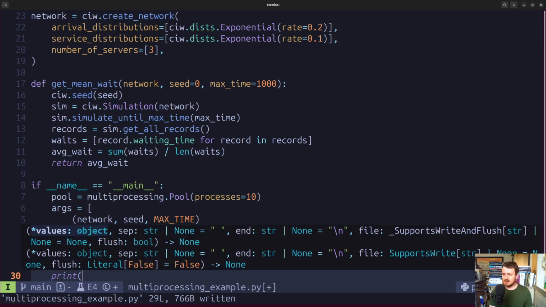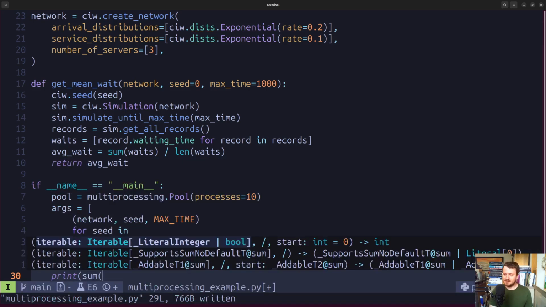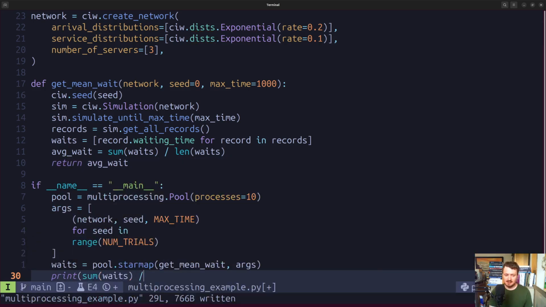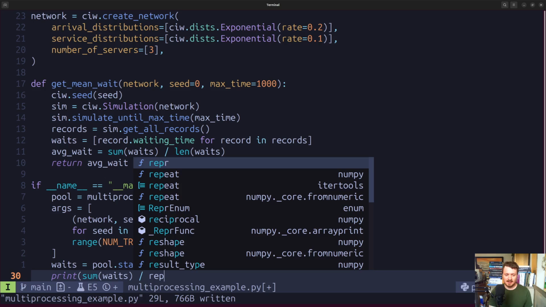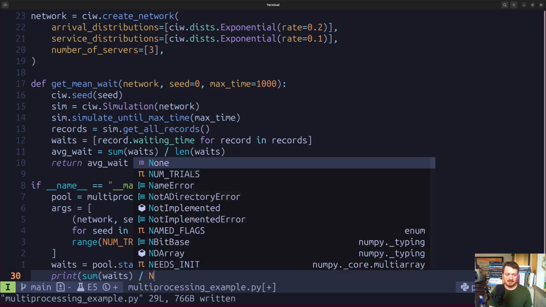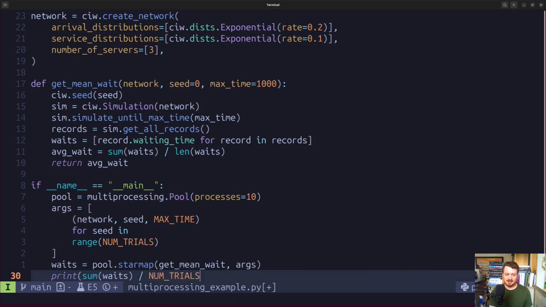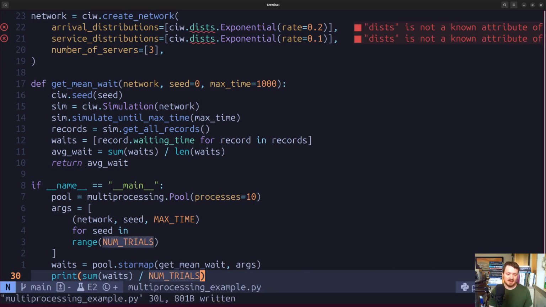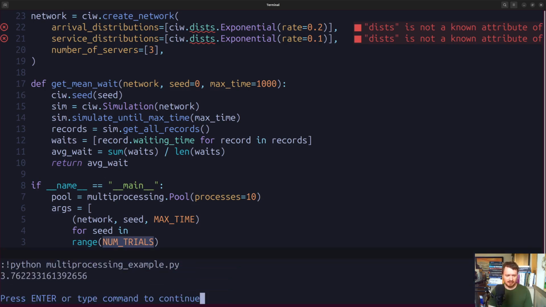So then let's print our average of the averages, sum of weights, and we can actually pass in just the num trials because this is the same as the sample size. Yep, that's fine. Good. So let's run Python multiprocessing example, and there's our averages of our waiting times.